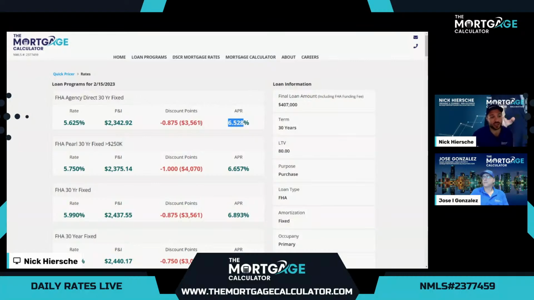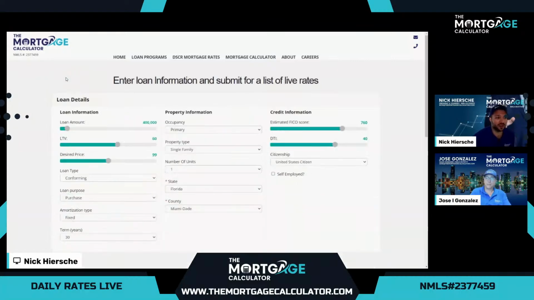Now, if a customer does not qualify for FHA for some reason or another, many lenders or banks do not have other options. And that's where we really specialize. We have over 4,000 loan programs under our expanded guidelines, aka non-QM. So if a customer doesn't qualify for conforming or FHA for some reason, we can use our alternative income documentation under expanded guidelines. So we pull up the same exact scenario, an 80 LTV purchase for a primary home. And you see we get one additional option here now for non-QM. And this is where all the magic happens.